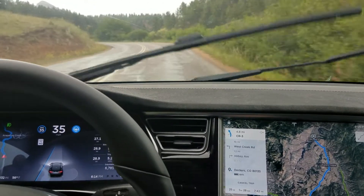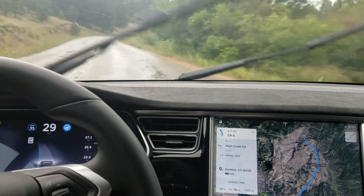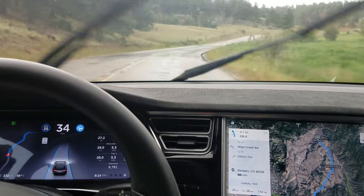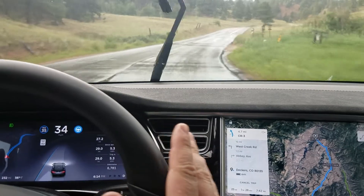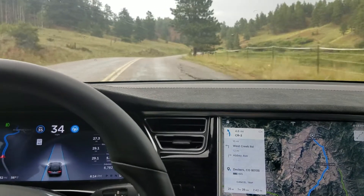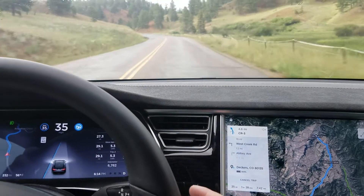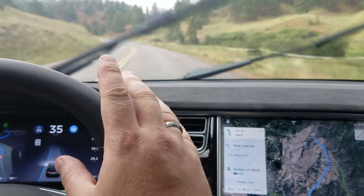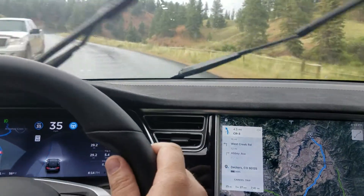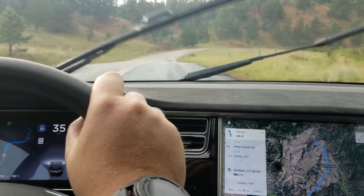Now it's engaged at 5 miles per hour over the speed limit and it is doing a pretty good job. It did slow down to just under the speed limit in order to make that turn cleanly. Now it's going to make a right turn and there's no center line, but in spite of the fact that the center line disappeared, it actually did stay on the correct side of the road — so that's good. It doesn't seem to like hugging that shoulder though. Let's see what happens when the center line disappears here again. I'm taking over — did not feel like it was making that turn in time. Center line returns.